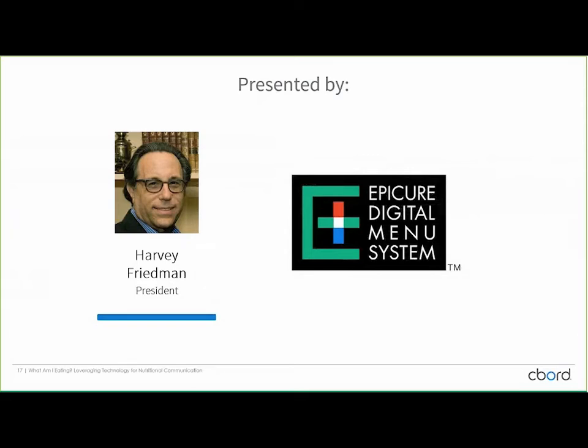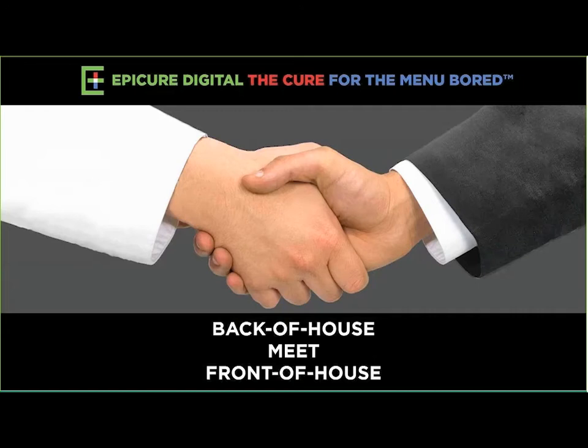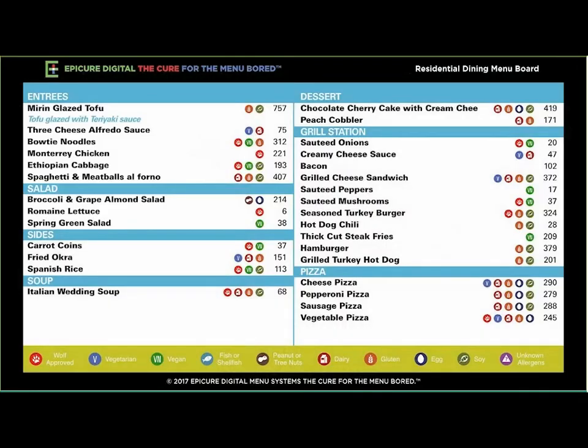And welcome everybody for joining us today to understand how your CBORD back-of-house menu and nutritional information can be displayed in your front of house on LCD menu boards that automatically change every day at each meal period at all of your food stations. It can even display changes made in the middle of a meal to substitute for a runaway hit. No more printed menus need to be scheduled to put up the JPEGs or PDFs, anything like that. Just a steady flow of consistent, reliable information that's available. The next question, though, is how do we present all of that information?